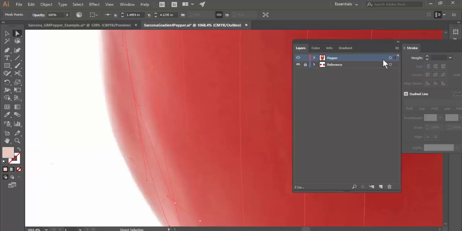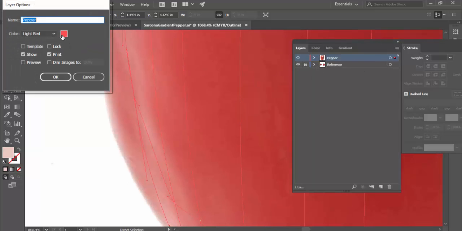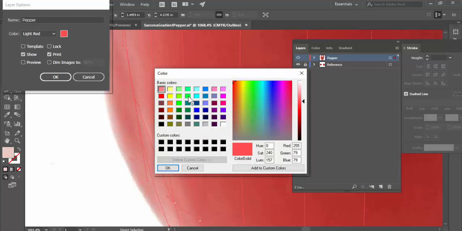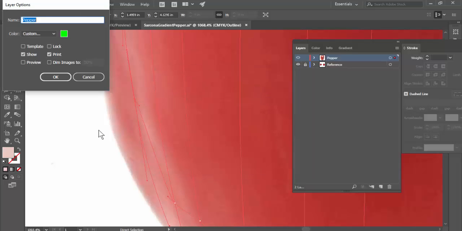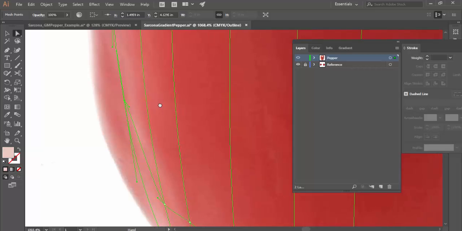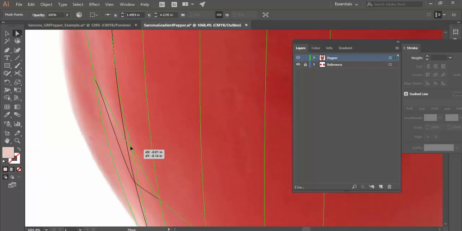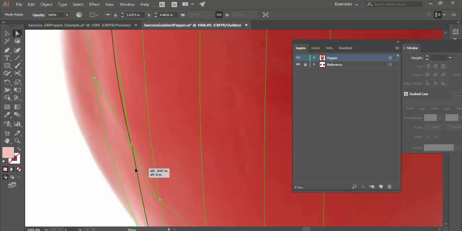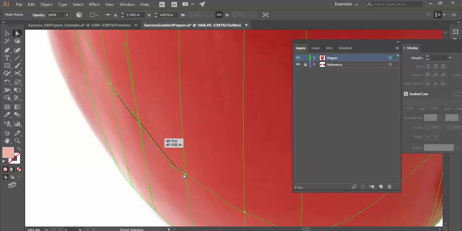If you don't like the red lines in here, remember we can double click this and change the color. So maybe green might help see this a little bit better. There we go. You can see I'm just trying to get these to flow nicely from one to the other.